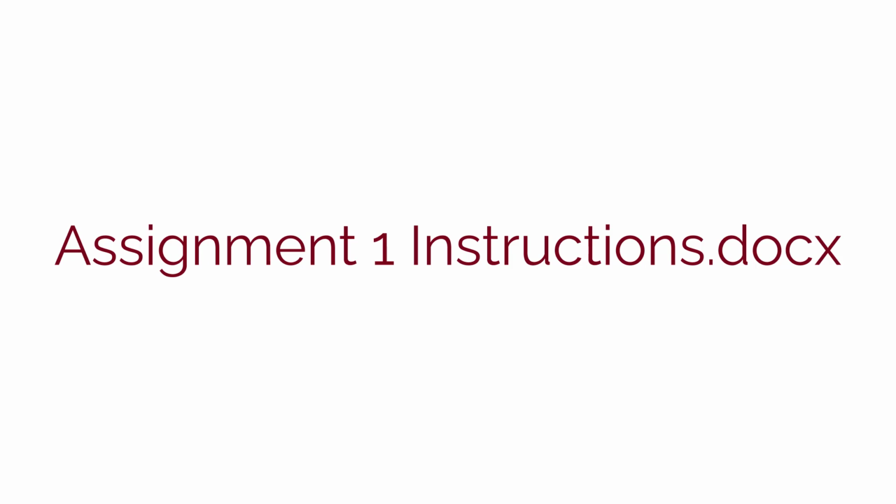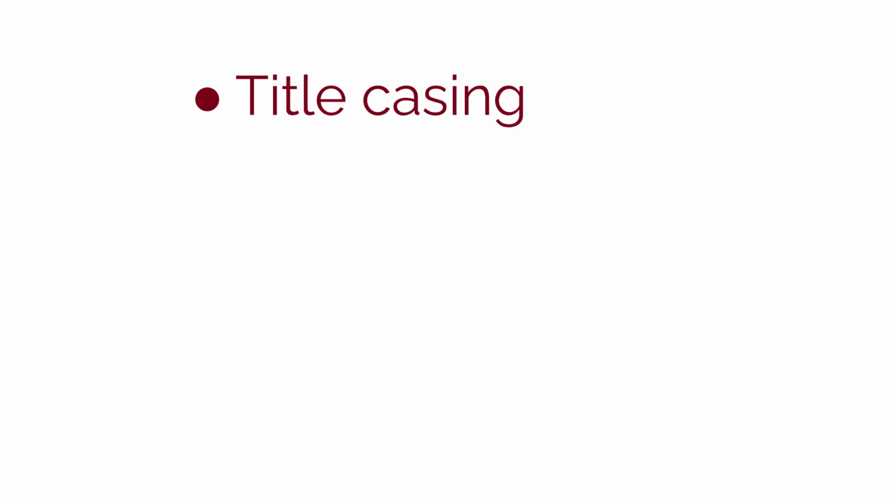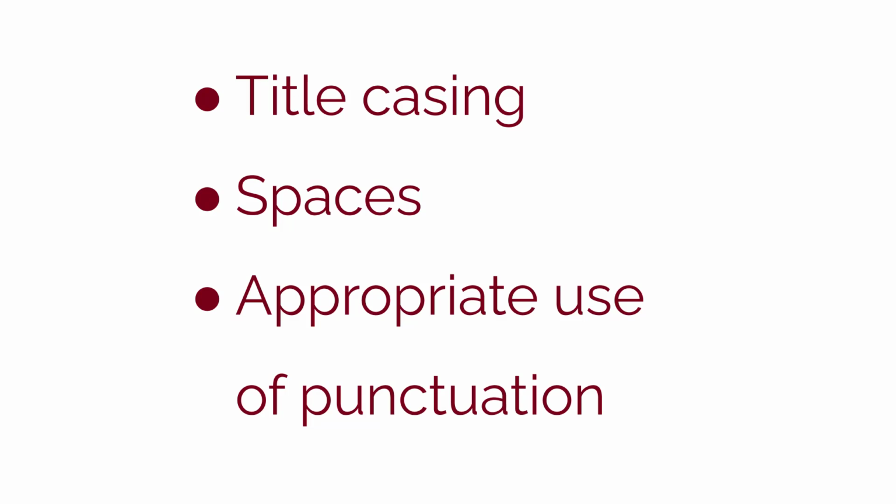Also, since the default text for the link is generated based on the file name, it is a good idea to make the file title reflect what you want it to show on the page, meaning using title casing, spaces, and appropriate use of punctuation. This helps with making your course links accessible and also useful if you plan on linking this file in other parts of the course later.